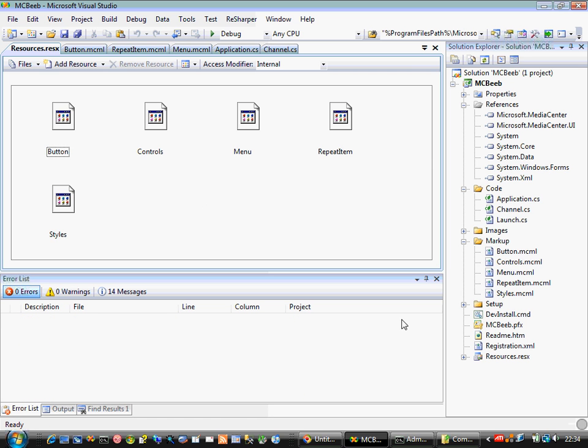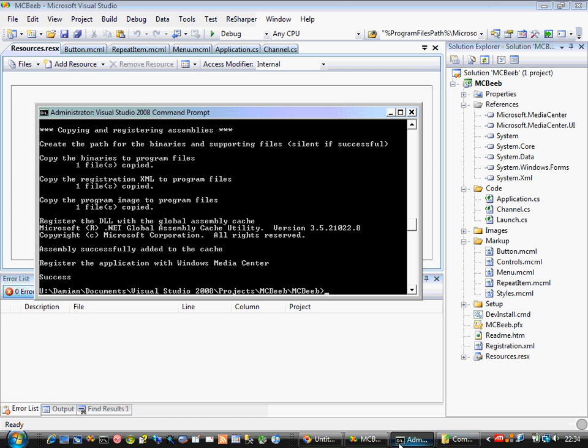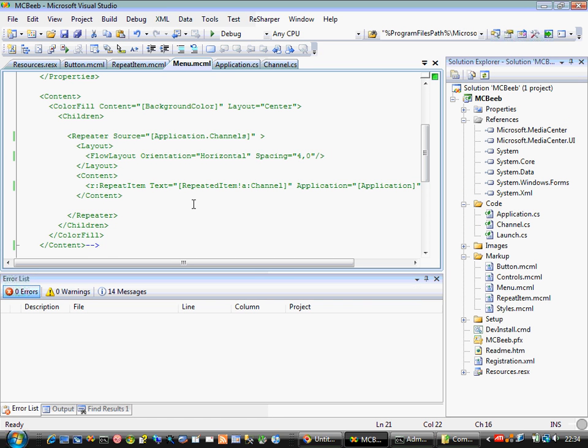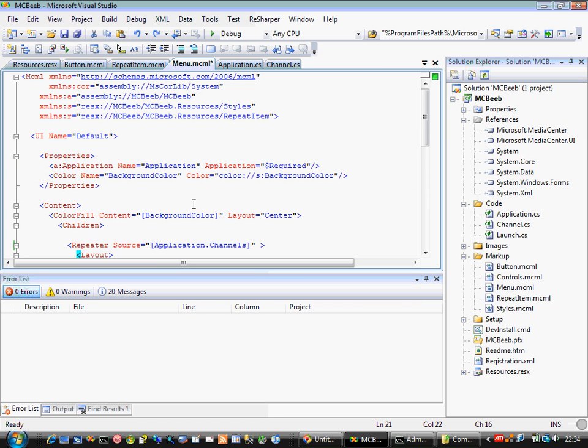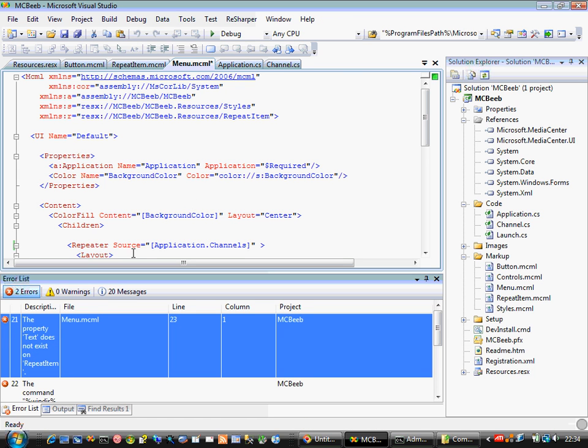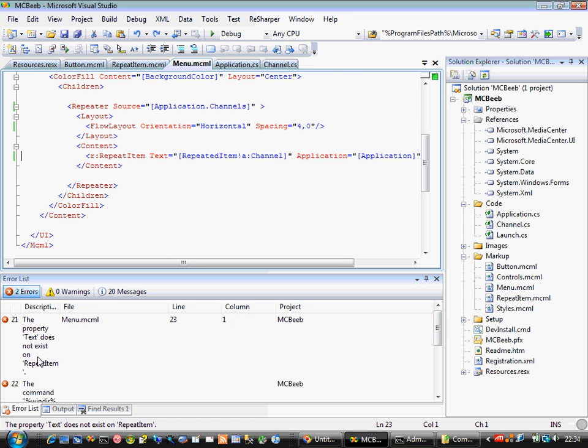Okay, it built. Right. I'm going to put that into the global assembly cache again, and now we come back to the main one here. I can do Control Z to remove my commenting, rebuild it. Okay, it says that's right, I got rid of text and replaced it with, oh, it's called channel now, I believe. Let's have a look at the repeated item.